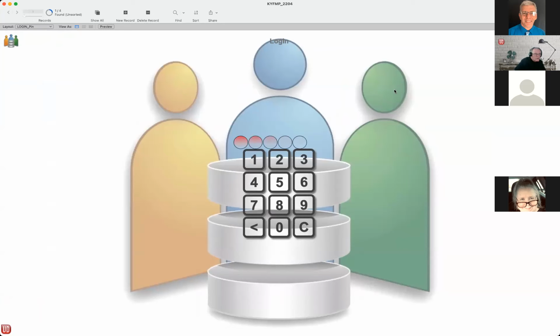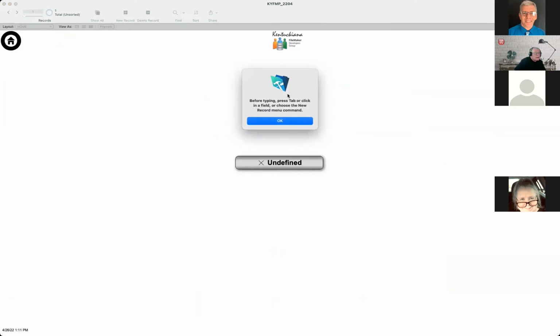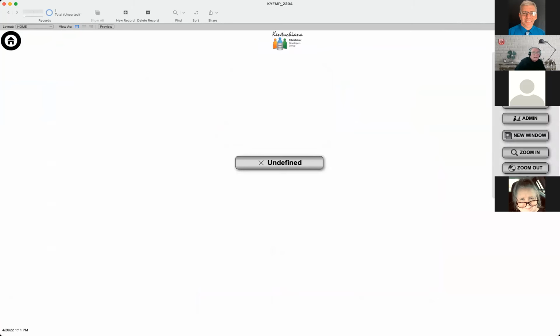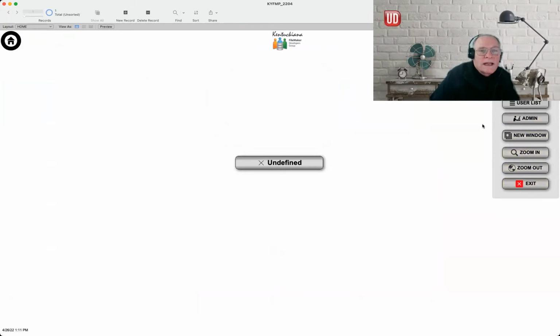If you notice, I set this up here in the corner. It shows who I am, what access level I have as a developer, and what I call access level. I have 1 through 9. By doing that, I can actually turn these buttons over here on and off by saying access level: if it's less than 8, it disappears.